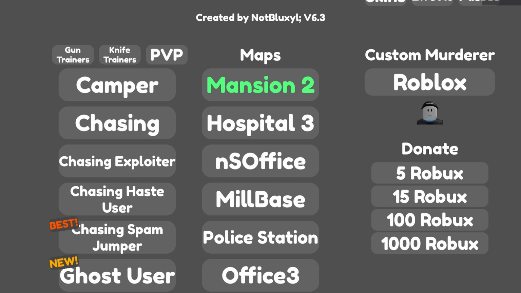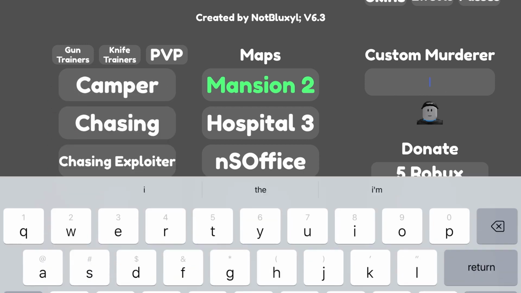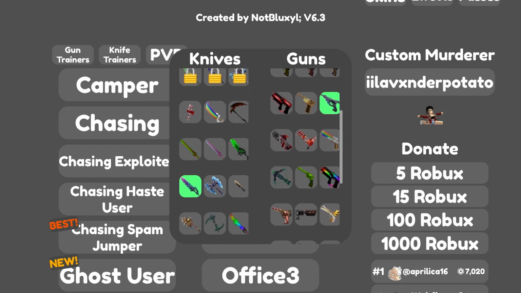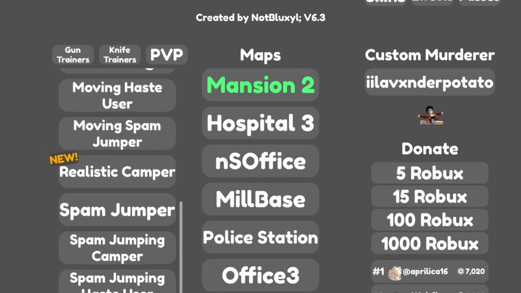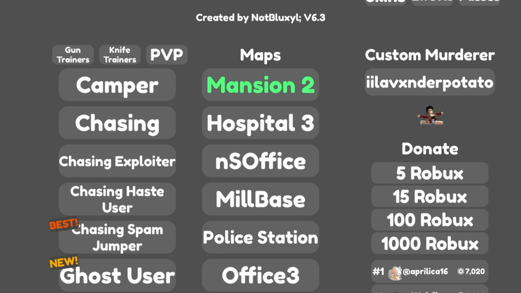And in this game, it helps you improve your aim against different murderers. You can also improve your knife, actually. You can customize your murderer, so let's do myself here. Skins. There you go. I just chose the plasma set. There's effects too. Blue Fairy's favorite. Most of them irritate me, so I don't really use them except for the blue one. So what you do is you choose the type of murderer or knife trainer. There's also other games too, but we're just gonna be in this game.